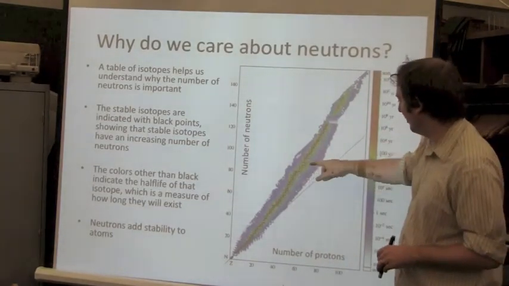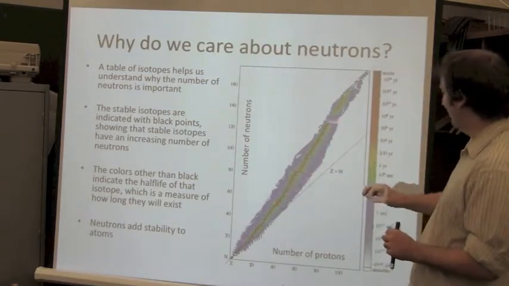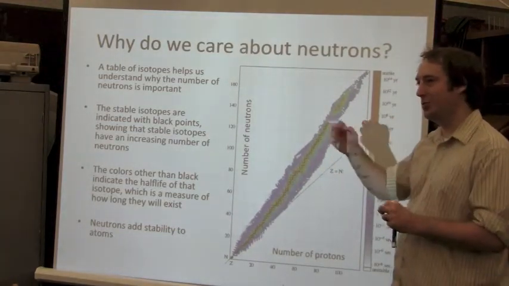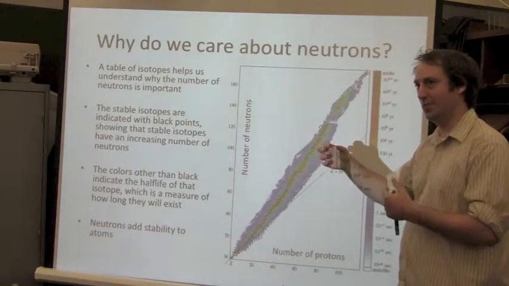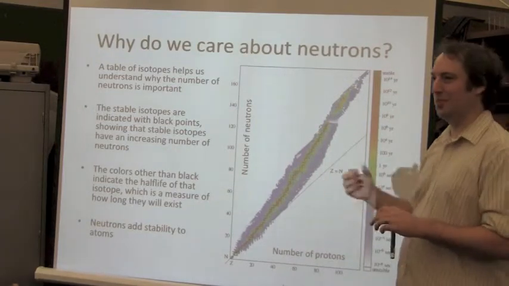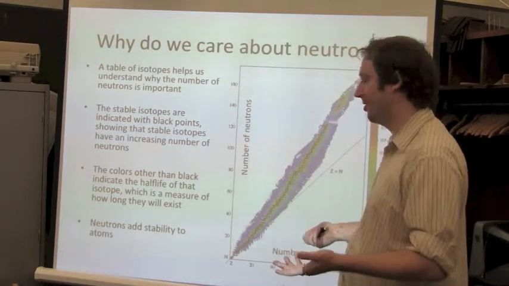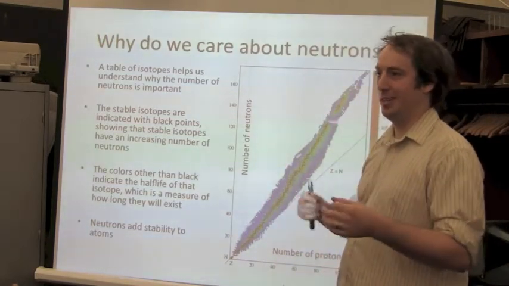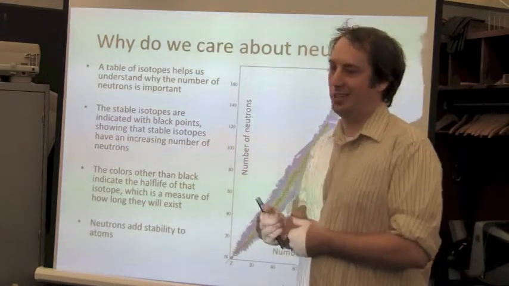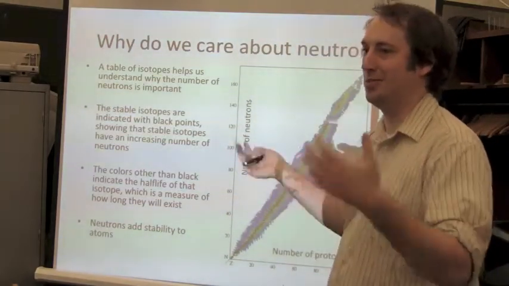And so you can see as you veer away from that, you get unstable ones that will break down very quickly. But in this core, at a slope that's slightly greater than 1, in order to get stable elements, you're going to be adding a few more neutrons than you have protons. I think the number is about 1.7. I'm not sure about that. But you have slightly more neutrons than protons in stable elements. And so we know for hydrogen there's no neutrons there, so it starts at 0, and you just add in slightly more neutrons as you go along in order to make stable elements. And again, this is a confusing, not straightforward question to answer, but it's what's come out of nature.